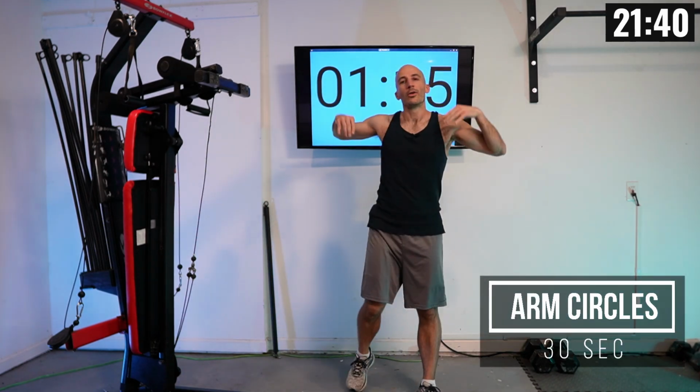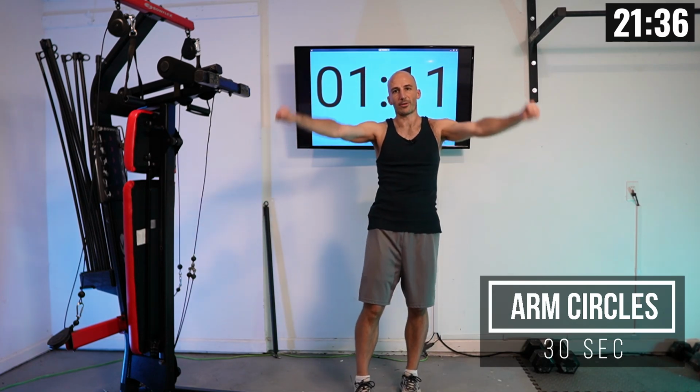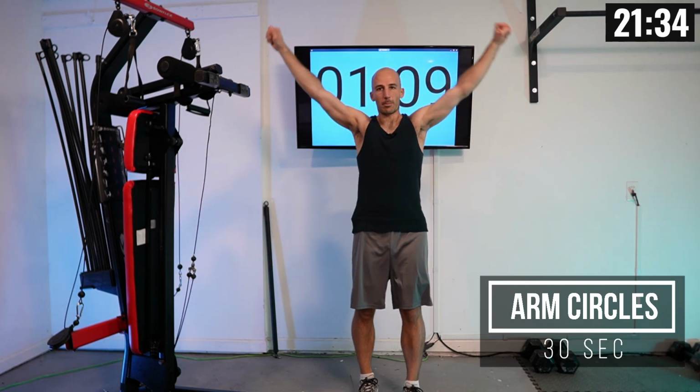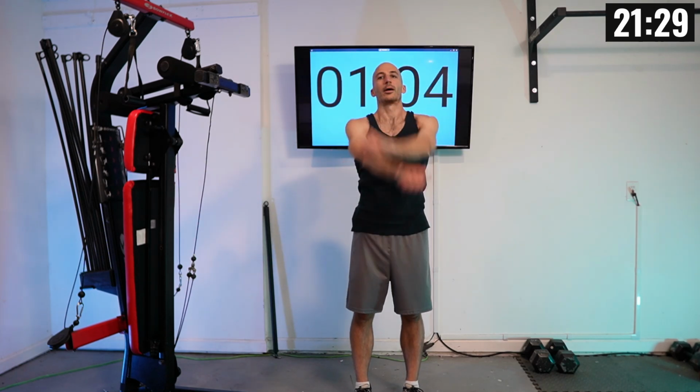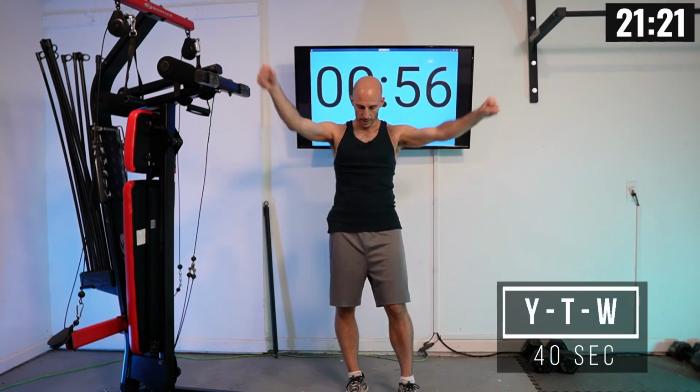Nice. Okay, some arm circles, arms all the way out, and we're going to start out like the saucer, small circles that get bigger and bigger, and we should be at full rotation here. A couple full spins, and we'll change directions. And now let's start to bring those inwards.